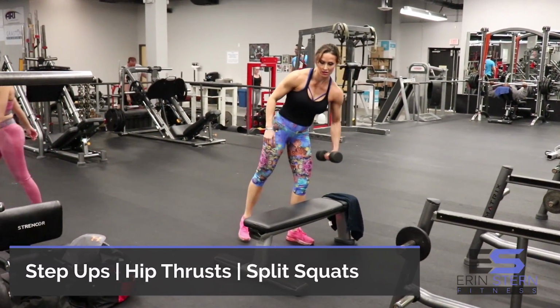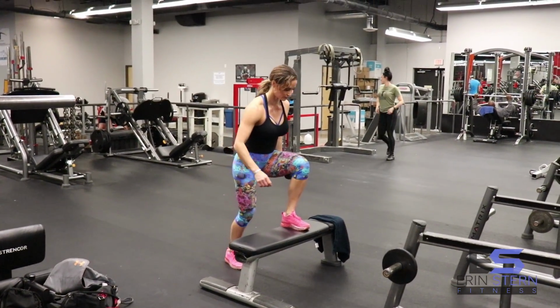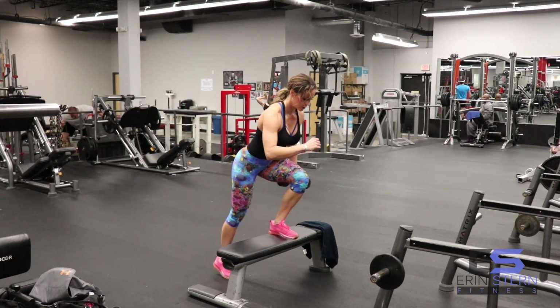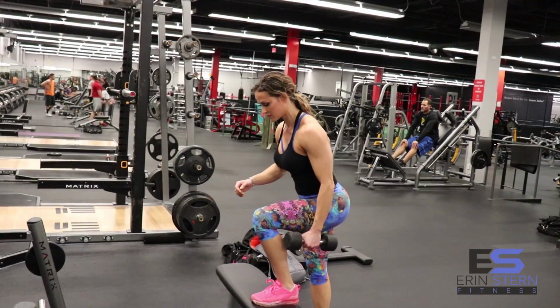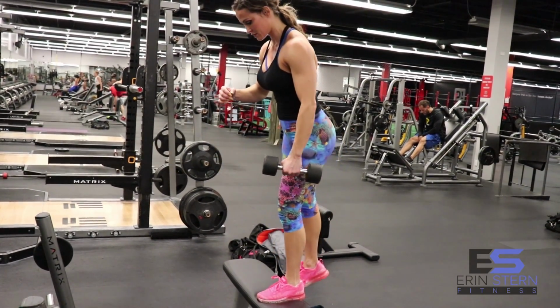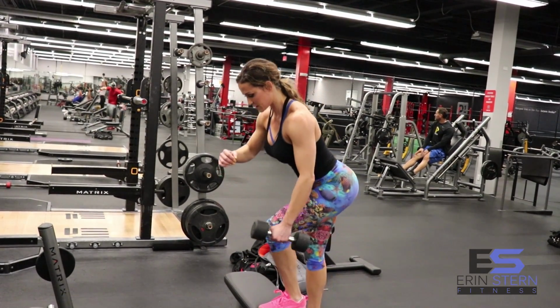Moving on to our next circuit, it's going to be step-ups, followed by hip thrust, followed by Bulgarian split squats. You can use weights or not. With this, I'm using a very light 10-pound weight, and I'm using it on the leg that's working. It's a little bit different way to do things to have the weight on the leg that's working because we're kind of used to having the weight on both sides. So it makes the muscles work a little bit differently.